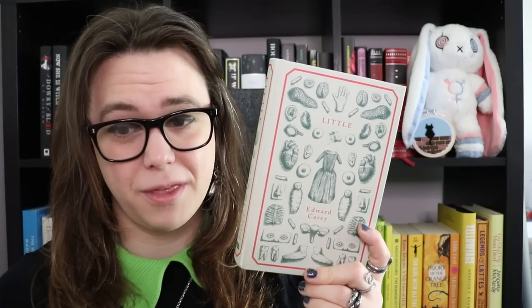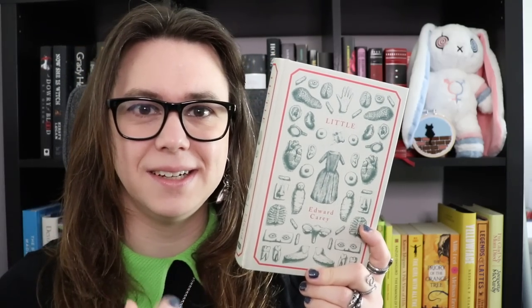For example, one of the very first sketches is of a prosthetic jaw. Our protagonist, Marie — which was her name before she became Madame Tussauds — was born in 1761. And that jaw belonged to her father, who went off to war and was badly physically damaged and wore this prosthetic jaw. The novel pretty much begins with him going off to war, coming home, and dying soon after, before her mother then takes her own life. Marie is taken in by a very strange, enigmatic, reclusive anatomist who behaves kind of like an adoptive father, but more like a tutor — someone who teaches Marie everything he knows about anatomy. The two of them travel from country to country around Europe before eventually settling in Paris and building a life and a business out of what they know.